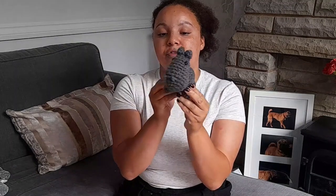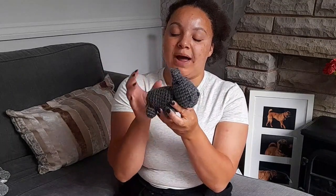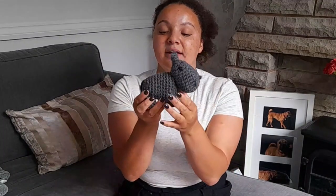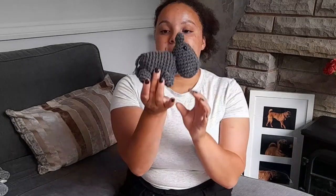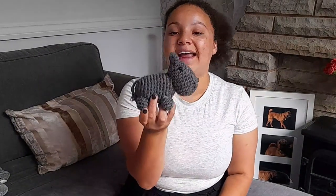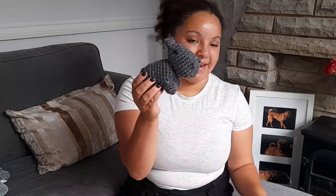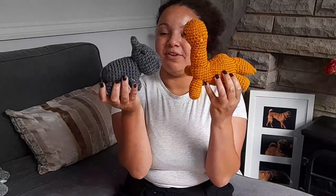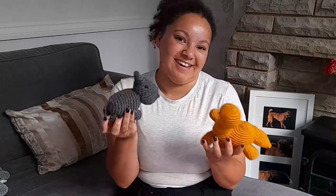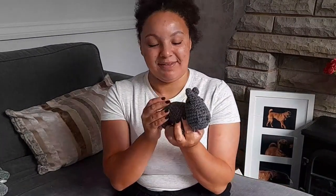I found this pattern just off Google. I did try to find a pattern of similar as what I wanted, which was just him standing with his head. A lot of them were kind of a bit more in like a teddy bear form, but I really like this kind of pattern. Again, I would probably make my own little adjustments to it, but I think he is adorable and he's just so great. And again, this compared to this, I know they're not the same thing, but just the technique has gotten a lot better, and you can tell that I've got so much more experience now, and I'm really happy with this one. I'm really proud of this little guy.